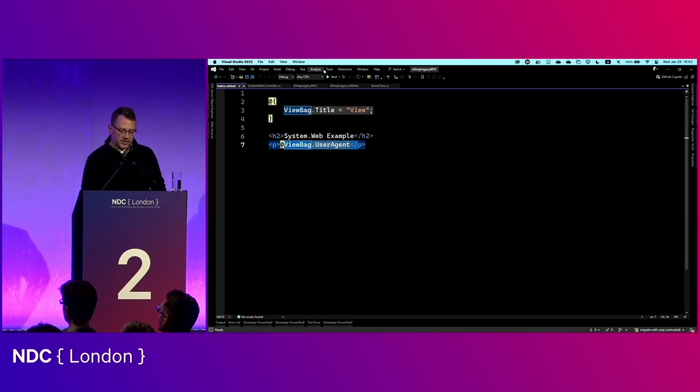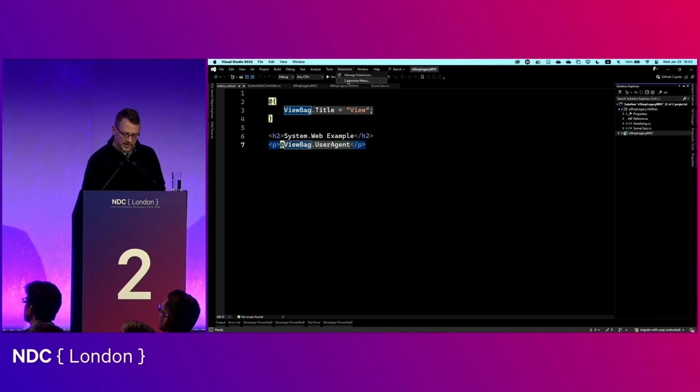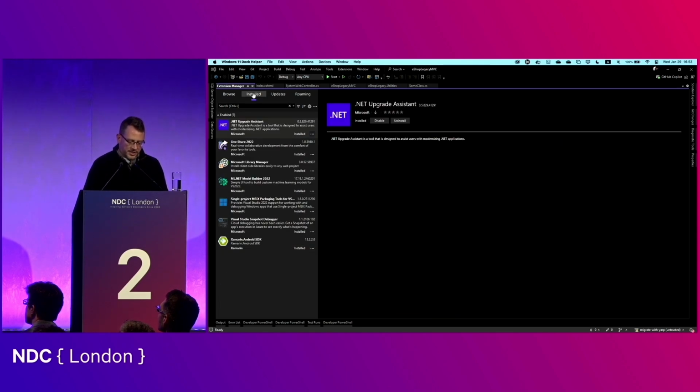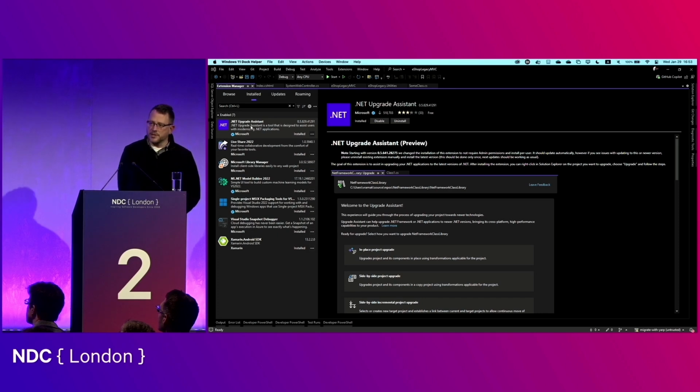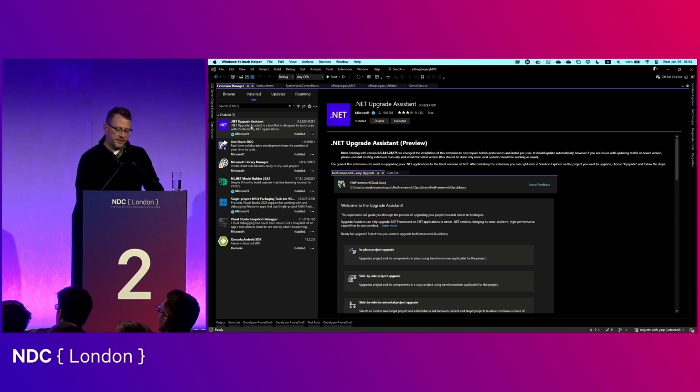Let's look at what it would take to actually upgrade this. So the first thing I want to call your attention to is under the extensions here. There is an installed extension called the .NET Upgrade Assistant. This is what I was talking about a minute ago. If you don't have this already, you're going to want to go install this to be able to do what you're about to see. If you're a .NET CLI user and you want to do all of this, it's all doable from the .NET CLI by just installing the tool that's also called the Upgrade Assistant. So what we're going to look at is going to be through the GUI in Visual Studio. All of it is equally doable from the command line.